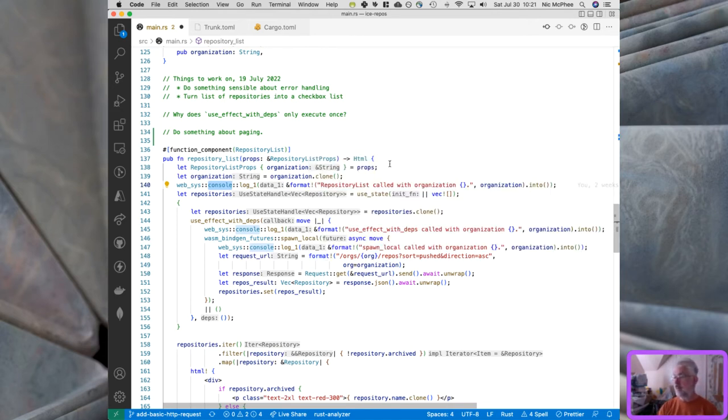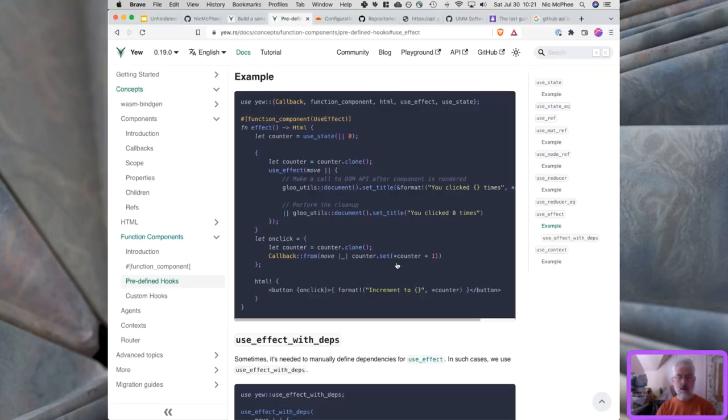And that would be bad. So let's see if we can switch to not using deps. So use effect takes a closure, and that's it.